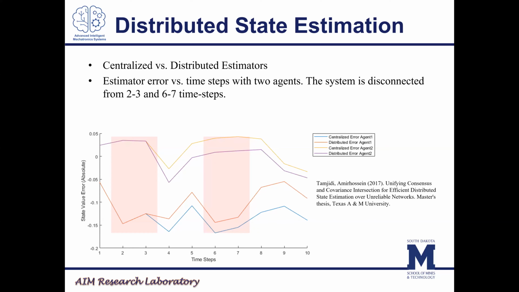So the distributed estimator can use its advantage of having the agents talk to each other and try to minimize that measurement error, and take the offset from when the agent disappeared and you assumed it was just going to continue on its path. Then there was some error there, so we can try to minimize that after we reconnect again. So we can see that the distributed estimators have a lower error right after that, and the centralized estimator is a little bit higher. So the distributed estimator functions better when there's some probability of link failure.